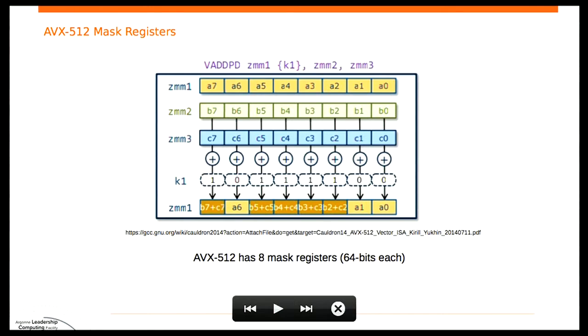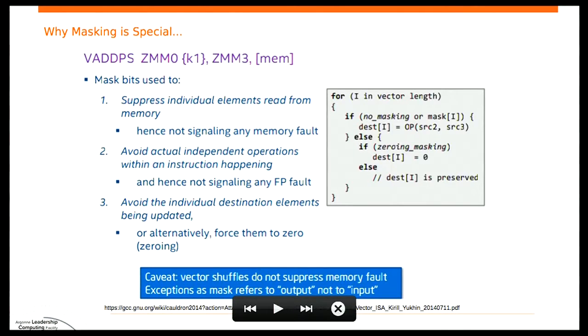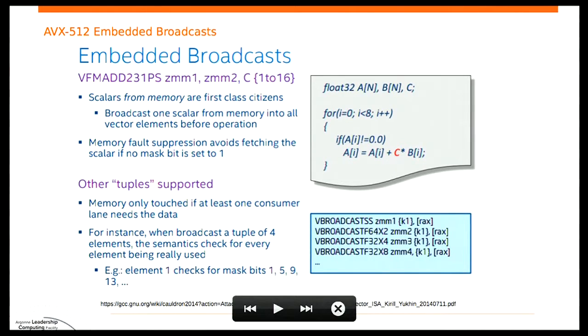Okay, smart masking. I'm going to skip past this for the time being, and say that a lot of the basic things that AVX512 supports, like embedded broadcast, et cetera, are all already supported by LLVM.